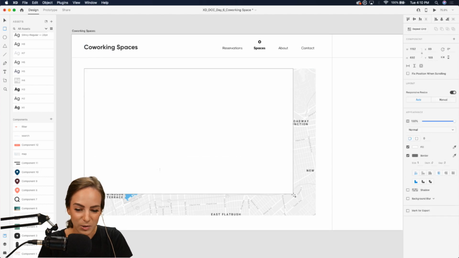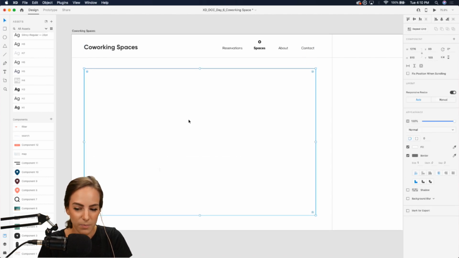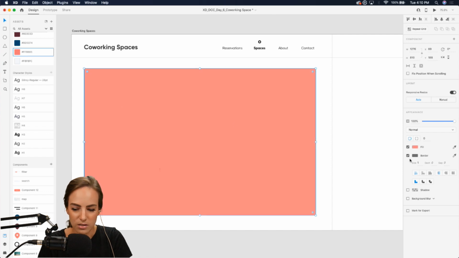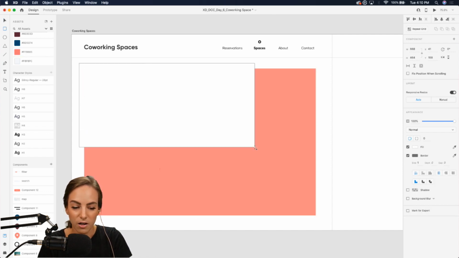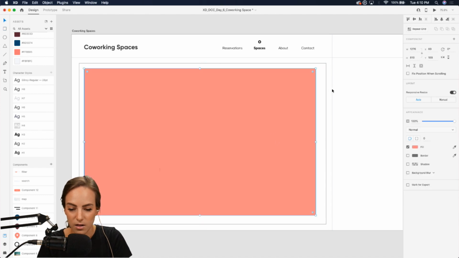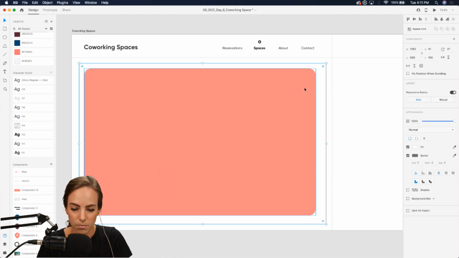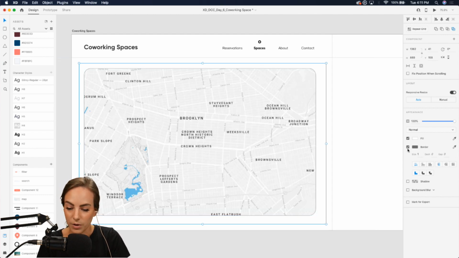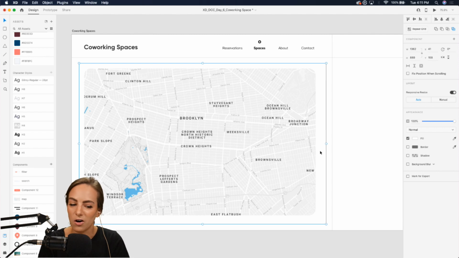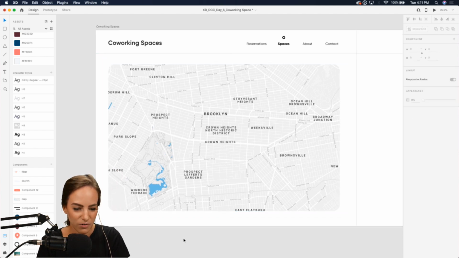So all you have to do is add another box on top. Let's just change this color so we can see it a little better, and add another box behind that, and then the inner box we can just add whatever corner radius that we are going to add, and we can mask those two. Bring this forward. Sorry, not mask, I mean Pathfinder. So now if we get rid of that border, we've got our rounded corners. So it's a little bit janky. You kind of have to do a workaround, but it does work. So if you were looking for how to do that.